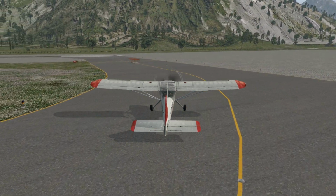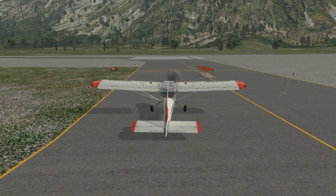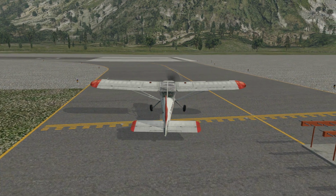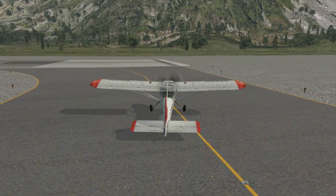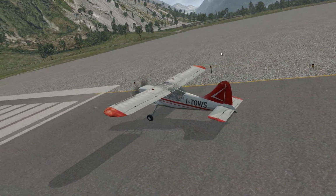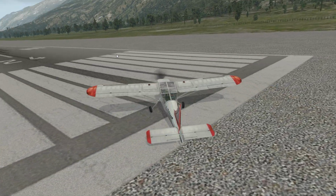The winner this past year had a combined distance of, I think it was like 22 or 23 feet. That's for both takeoff and landing. So it's basically a 12-foot takeoff and a 10-foot landing. So it's pretty much within the length of this plane that you're landing. Okay, let's get this thing whipped around here.